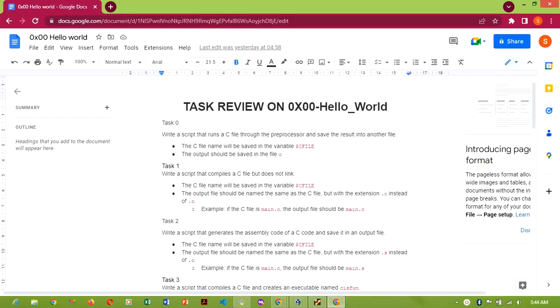The output should be saved in a file named C, meaning the output of this script should be saved in a file named C. And my C file itself should be saved in a variable called C file.